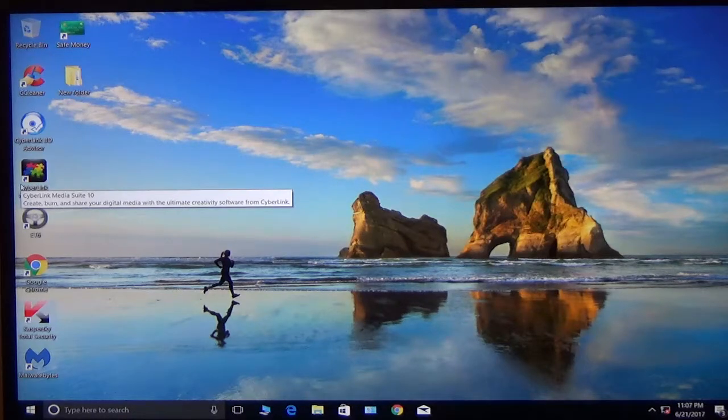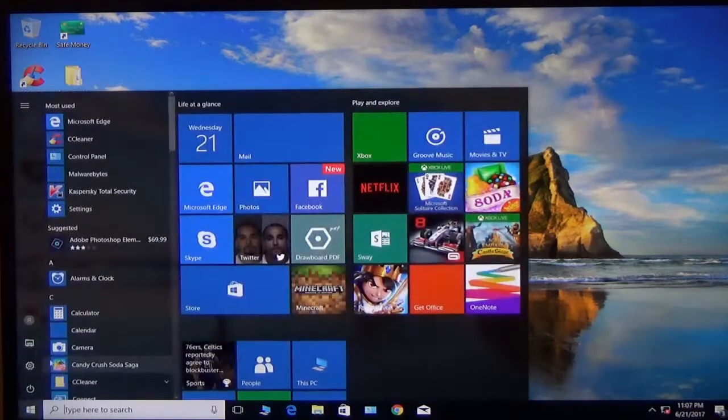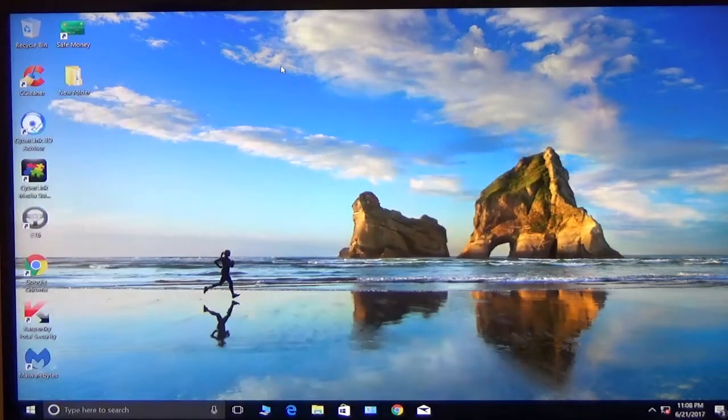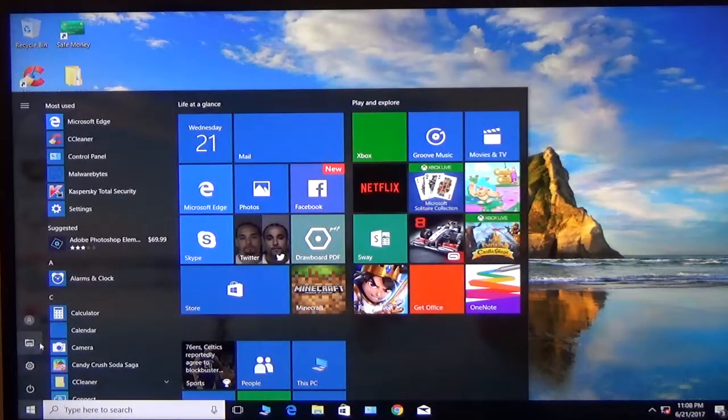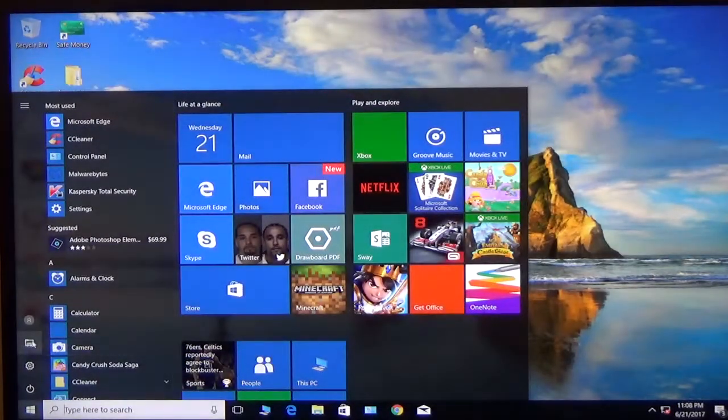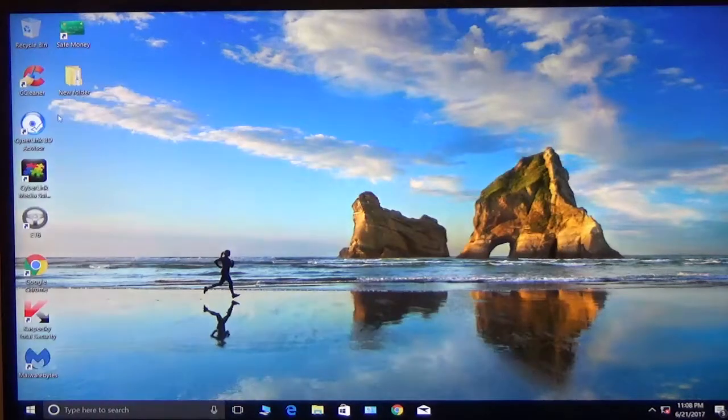The other thing I wanted to say to you though is, I don't know if I told you on the Windows 10 Creator download, I'm going through so much stuff here. The Windows 10 Creator update is going to leave 3 files on your system. If you haven't downloaded it already, or caught it through running a regular Windows update, you're going to have to go to Microsoft.com and download the Windows 10 Creator update. After you download that update, it's going to run, and it's going to leave 3 files on your system: 1 inside the C drive, 1 inside the downloads, and 1 on the desktop as a shortcut.